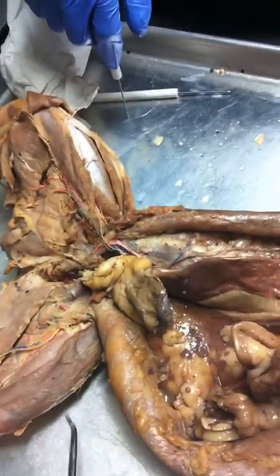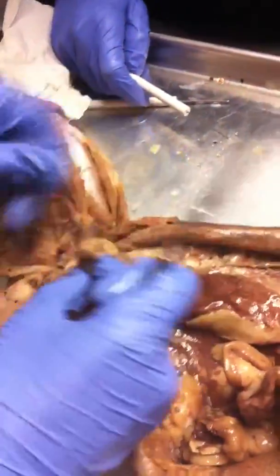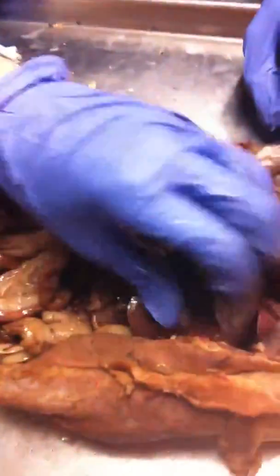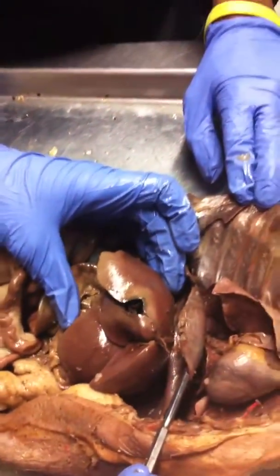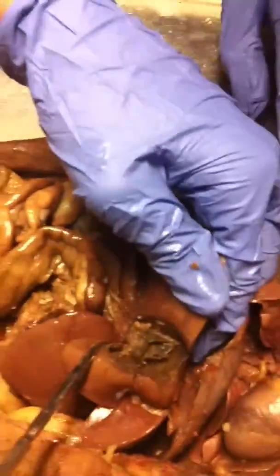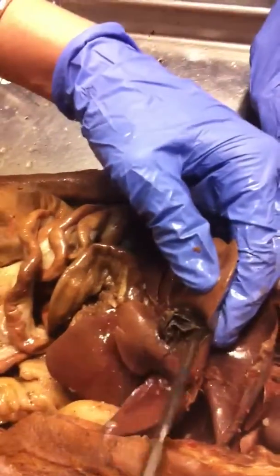Show me the urinary bladder. Urinary bladder is right here, and I think it's either flat or cut open, I can't tell. Okay. Show me the liver. Liver, right here, real big, many lobes, right underneath the diaphragm. Okay. Show me the gallbladder. Gallbladder looks like it's been kind of cut up a little bit. So it's greenish, bluish, this little pouch right in between these lobes.